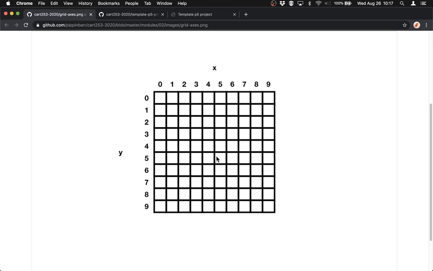Likewise, if I pick this pixel, we can see that it's at 6, 8. Because it's on the 6 pixel here, and it's on the 8 pixel here. So 6, 8. This one is 9, 9. The one at the very top left is 0, 0. The next one to the right is 1, 0. The next one below is 0, 1, and so forth. And that's how we specify locations on the screen.